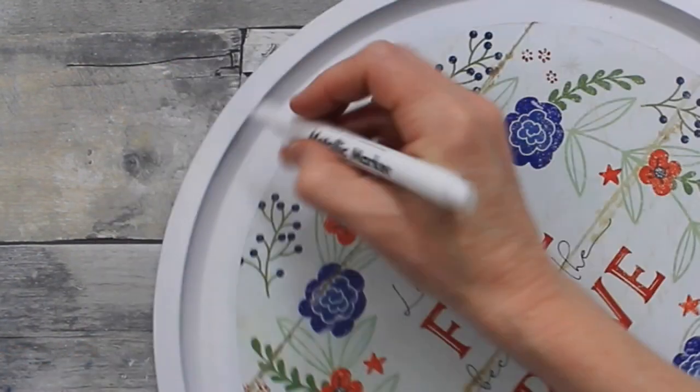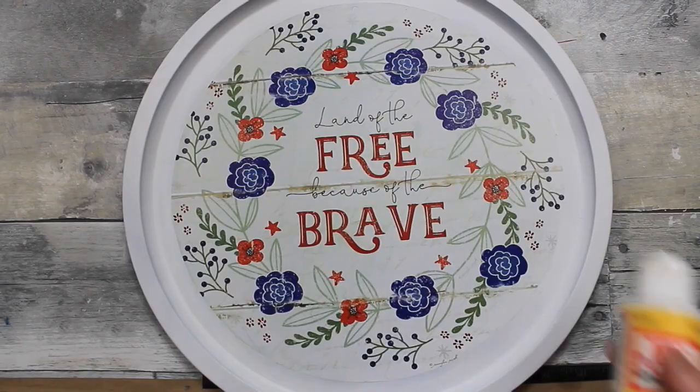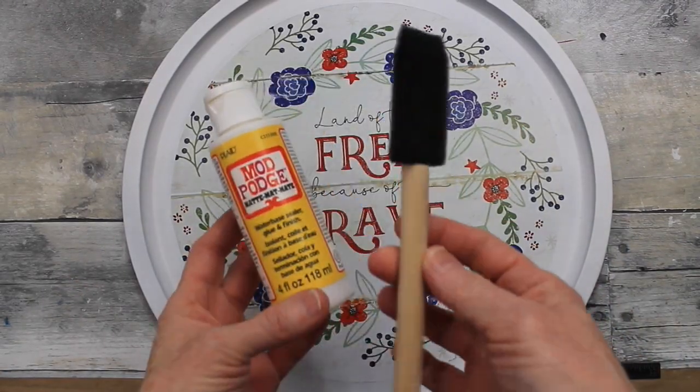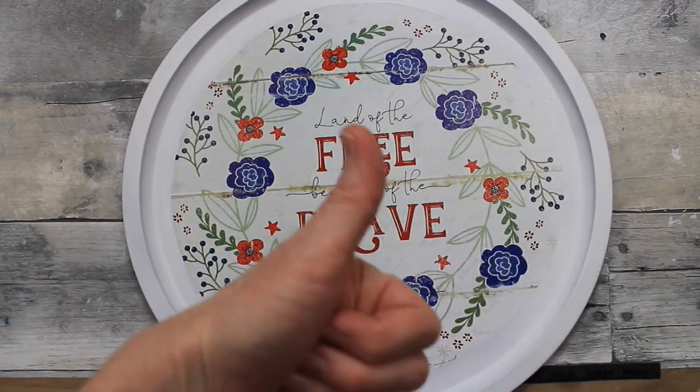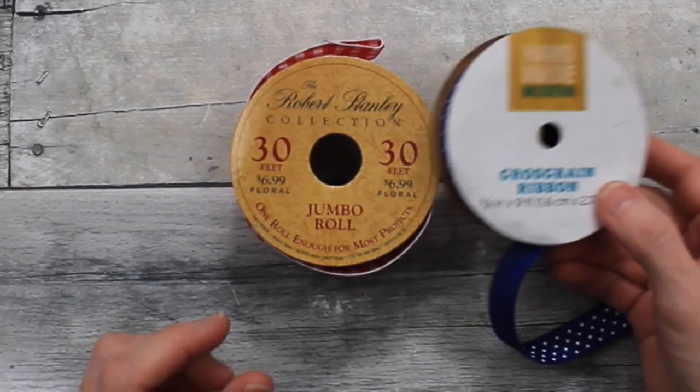If there's any little bumps and chips in your paint or places you missed, just go back over with a chalk pen or with a chalk marker or a white marker. A little bit of matte Mod Podge, go over the top. It's going to keep it weatherproof. It's going to keep that paper in place too.